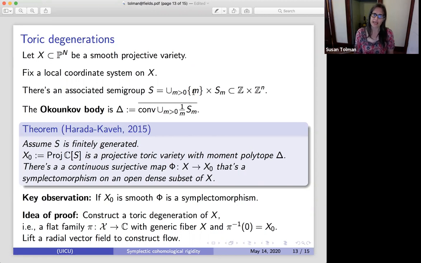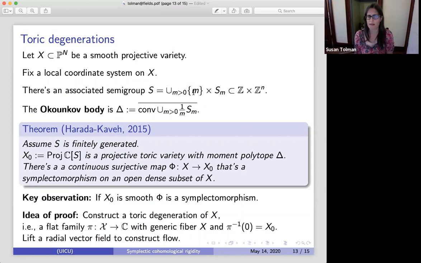So then if we take C[S] and take its projectivization, we get a projective toric variety X_0 with moment polytope Delta. I'm cheating a little bit. In general, this is not smooth. Essentially, I think of this as taking your manifold and squishing bits of it kind of violently, so generally you'll mess that up. It's not smooth, but it sits inside a projective space, and the torus extends to an action on the projective space. So you can just restrict the moment map from projective space to X_0. Call that your moment map. Great, so you can still talk about a moment polytope.